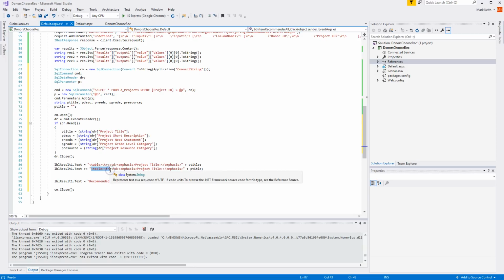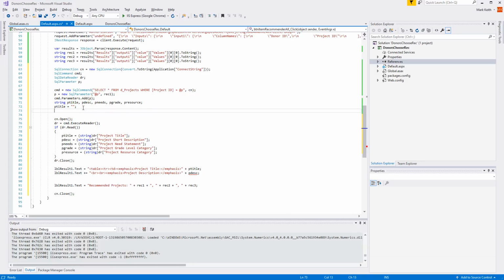Let's add a couple of line breaks because we're going to do this all within the cell. Project description. And then we're going to have P description, and it's going to have the same thing here. It wants me to go ahead and initialize all these things. That's fine.